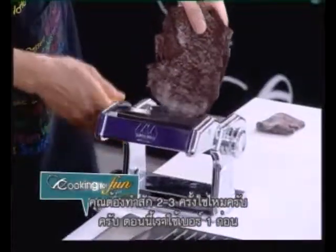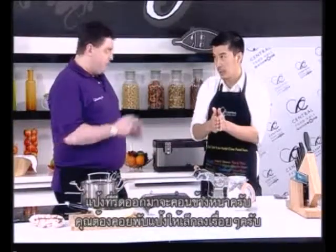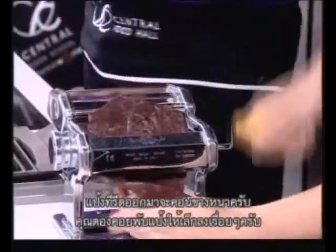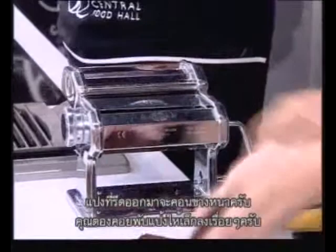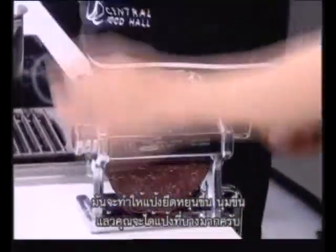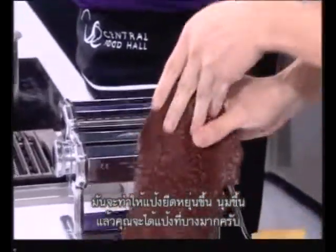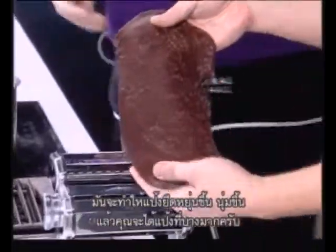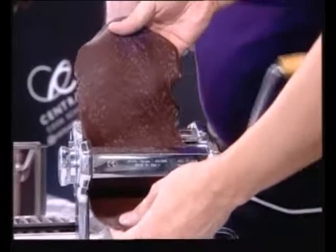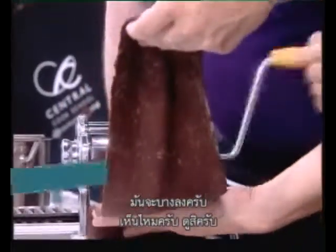You have to do that a few times, maybe four times. Right now we do it at number one, so the sheet is going to come out quite thick. Basically, you're consistently making the size smaller and folding it over. Again, it gives elasticity to the dough and makes it very, very smooth. And later on, you end up with a really, really thin dough. Right now it has become thinner. You see that? Look at that.